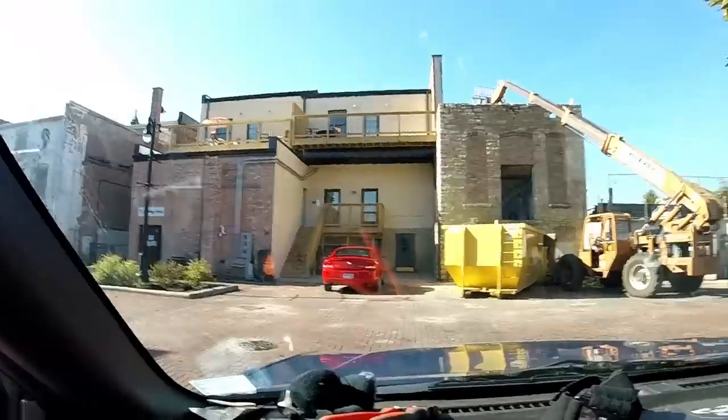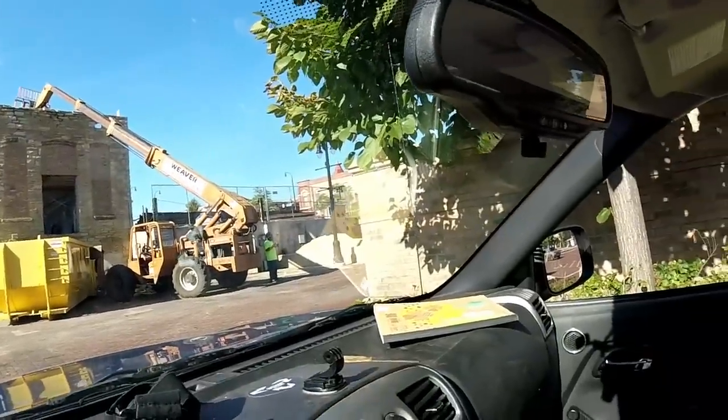All right, so I'm actually looking for some boxes for putting some stuff in, and I'm here at the construction site, and that dude just told me, hey dude, we got a bunch of scrap for you. Come back at the end of the day and we'll have it all lined up for you. I'm like, well, I'm not even looking for scrap right now, and yeah, it's awesome.